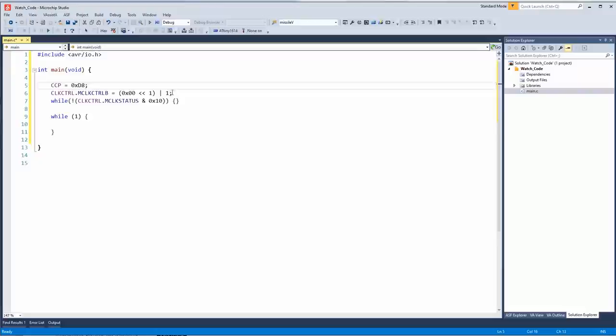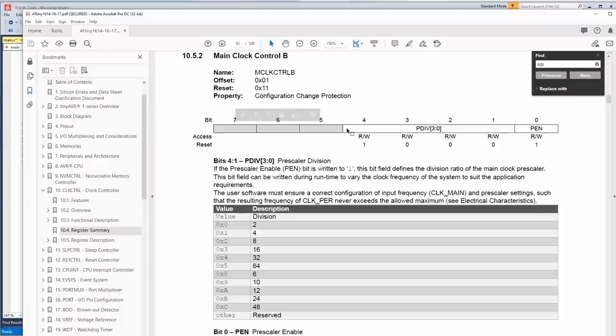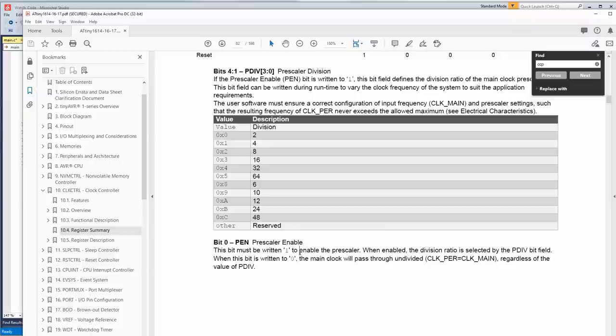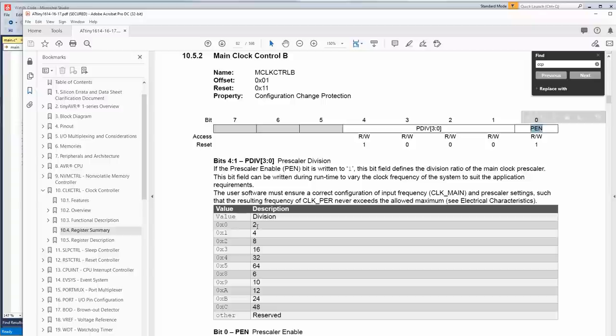So this is where you get into the bit dividers and stuff. Well, not really the bit dividers. Okay, that's going to be this one here. All right, so we have two fields here. We have PDIV, 3 down to 0, and then PEN. The PDIV is the scalar type, and then the bit on the end, the LSB, is the prescaler enable. So if you were to set this register to 0, which I believe is the default, there would be no prescaler enabled, which means there'd be no division, which would give you 20 megahertz. But we want 10, so we need to put a bit here, and then we also have to have the bit for divide by 2, which is 0 here.